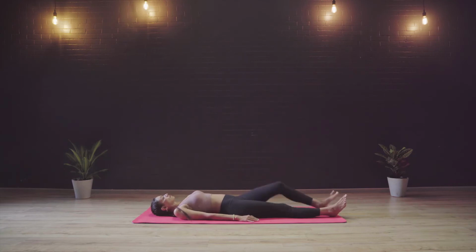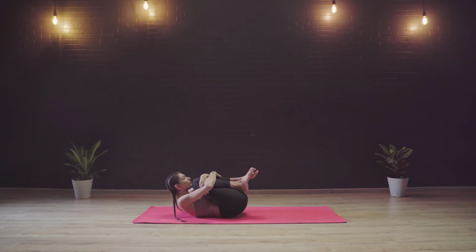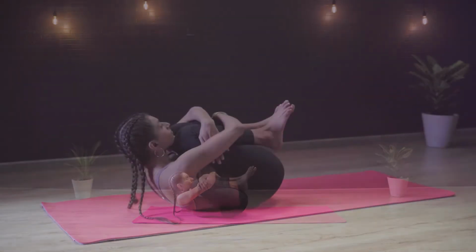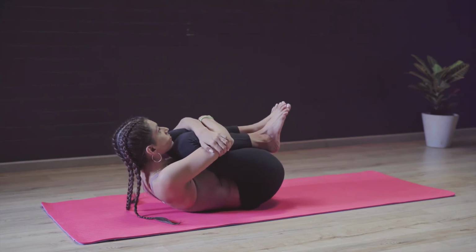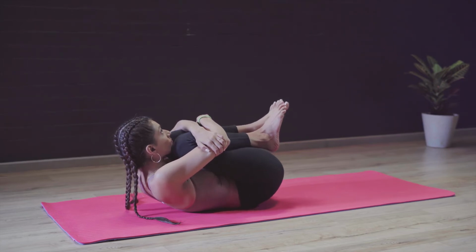Fold the knees in and take the thighs into the chest, hugging the legs into the chest. Now you can either place your nose, your chin, or your forehead, as per your comfort, in the middle of your knees. Deep hug here, really hugging the legs in Pawanmuktasana. We can hold this posture from 30 seconds up to 2 minutes, depending on your capacity.